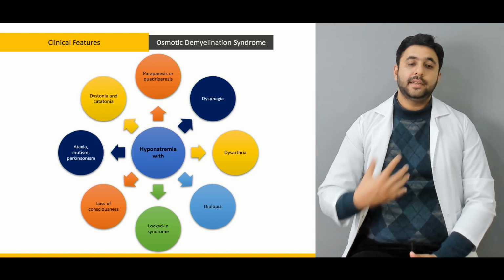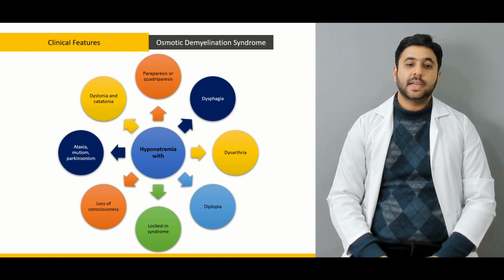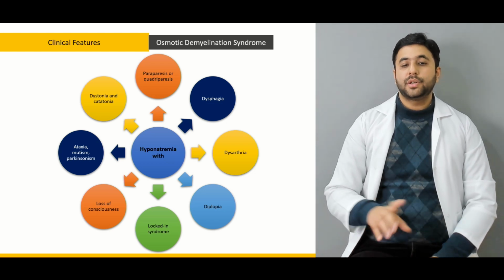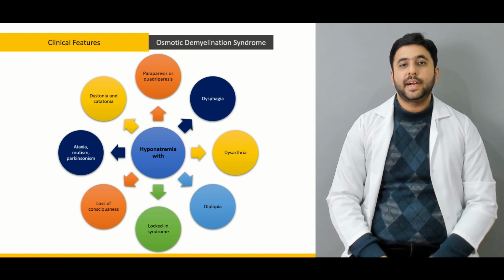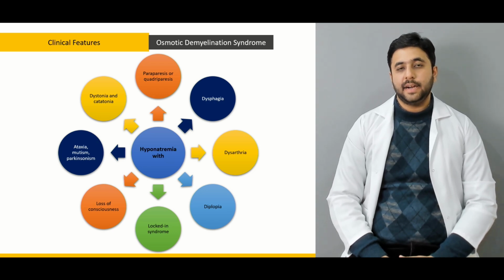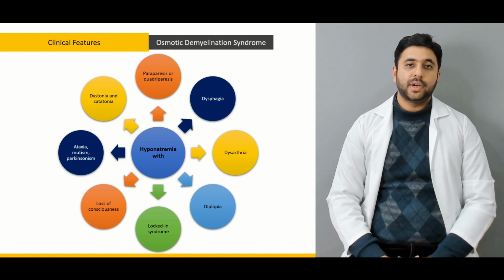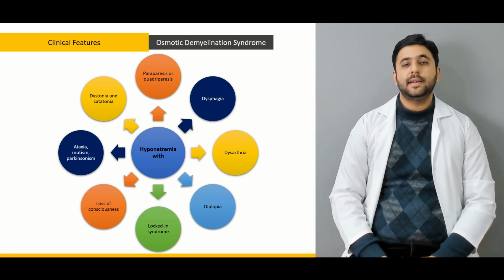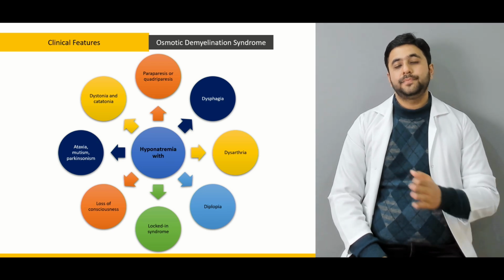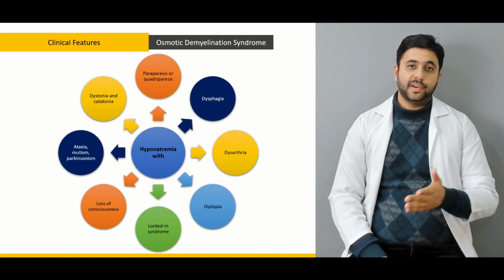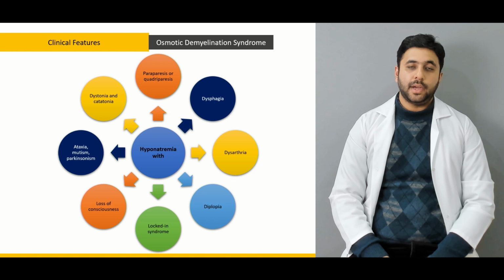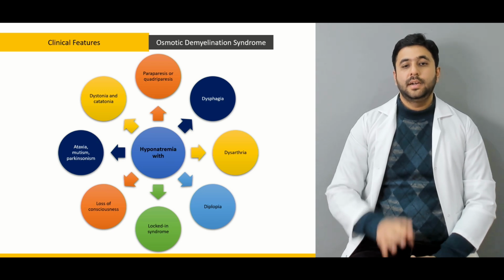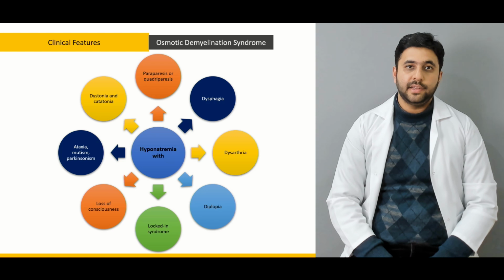And if there are other cerebellar abnormalities, the patients can develop dystonia and catatonia as well. So I want you to understand that post the correction of hyponatremia, if you find any neurological abnormality in the first or second day after the correction, then you have to rule out Osmotic Demyelination Syndrome. You have to do the various labs, and eventually you might have to recorrect or overcorrect your treatment, and might have to induce hyponatremia by giving the patient hypotonic solutes like dextrose water to get rid of this Osmotic Demyelination Syndrome.